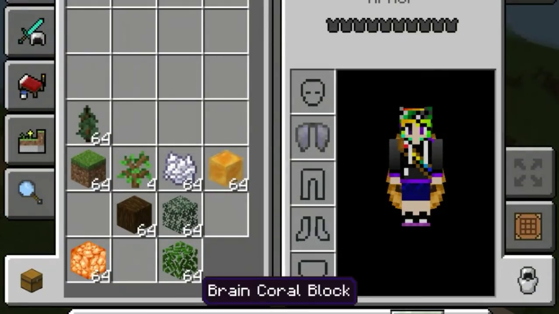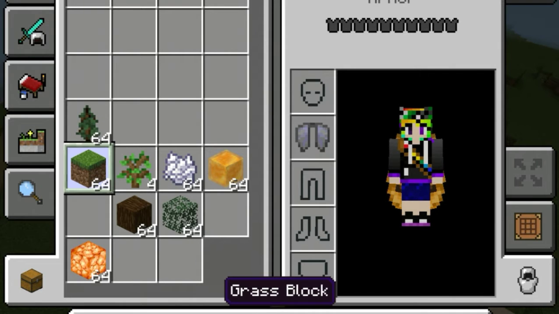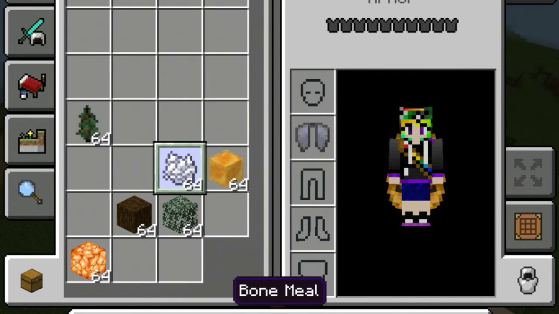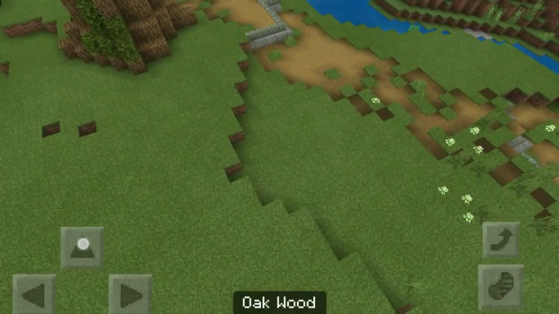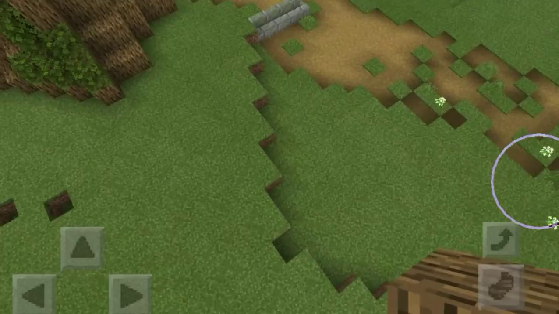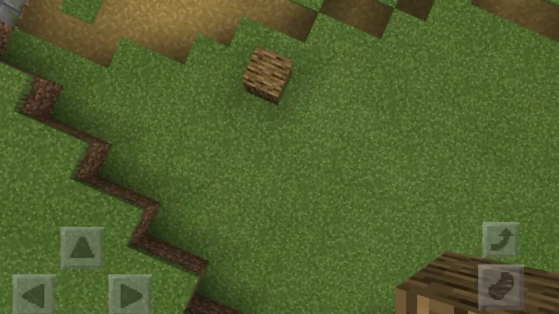Now, when we do the medium one, I will show y'all how to do them once I get my supplies. There we go. This should be my supplies. Honey blocks is if you're doing interior. Now you take the oak woods like you did last time, and this time you do not have a specific shape. You do it in a random shape.